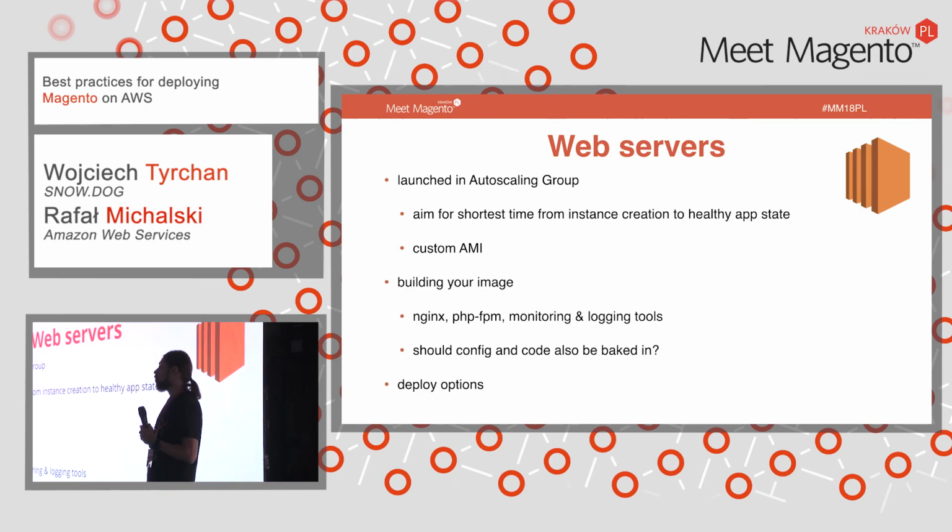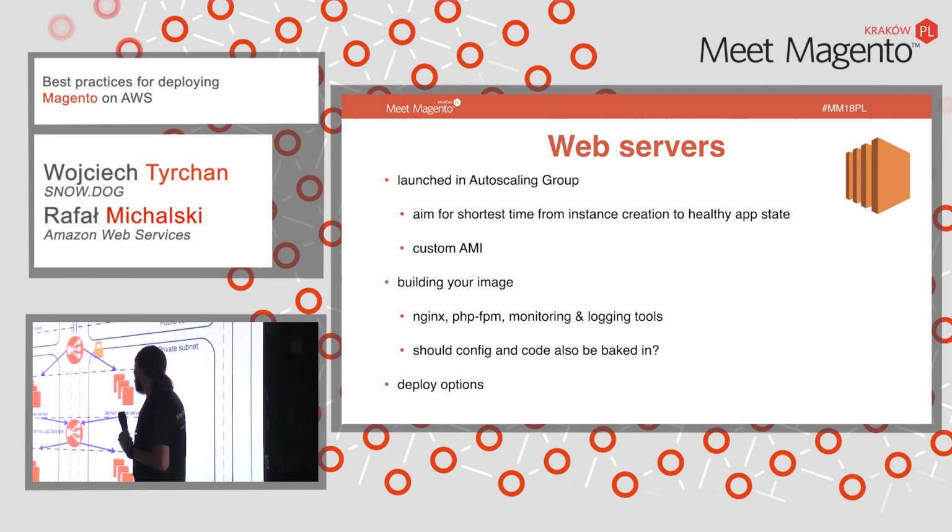How do you want your deployment pipelines to work? You might want to hook up to your CI/CD pipeline, with tools like Packer or whatever you want, and build your images. But you can also use the AWS CodeDeploy services. They really help. You can do blue-green deployments. But of course, it all depends on your needs and how you can join it with your current pipelines.